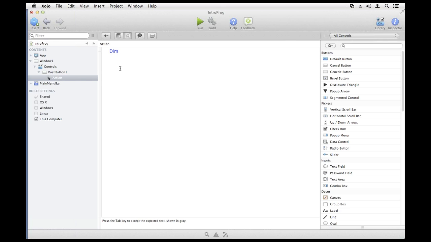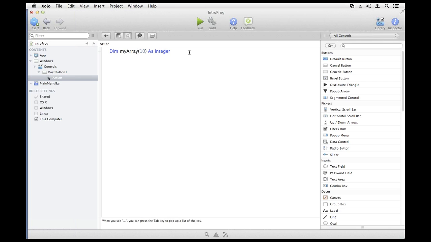You can declare an array like this. And you'll notice the big difference in the syntax is the parentheses here with the number that is in the middle. And this is essentially saying that it's creating an array that has indexes up to the number 10. And it can contain only integers. Now, in the case of Xojo, the important thing to remember is that even though I've put a 10 here, this doesn't mean there are 10 spots in this array. It actually means there are 11, because Xojo arrays are indexed starting at 0.